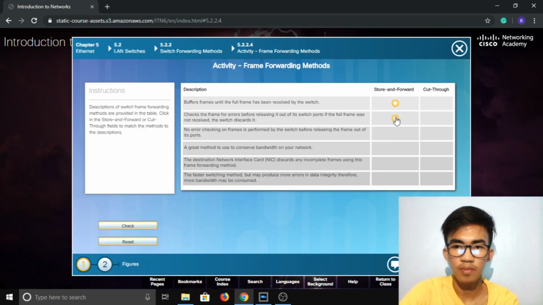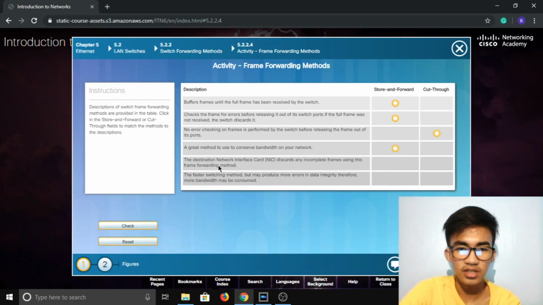So it's store and forward again. No error checking on frames is performed by the switch before releasing the frame out of its port. It's a great method to use to conserve bandwidth on your network. It's number 4, so store and forward.